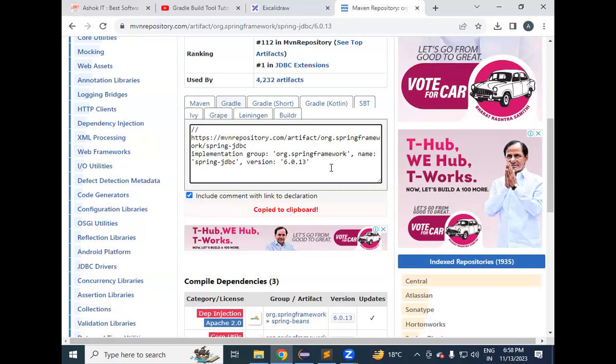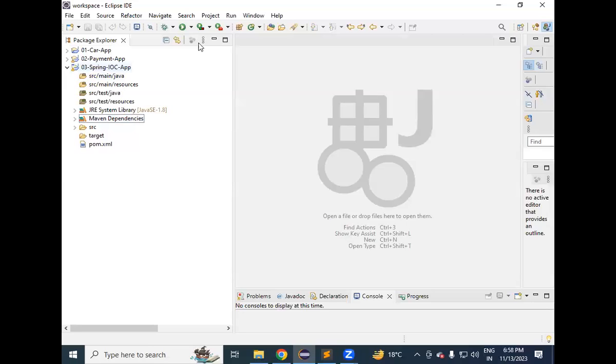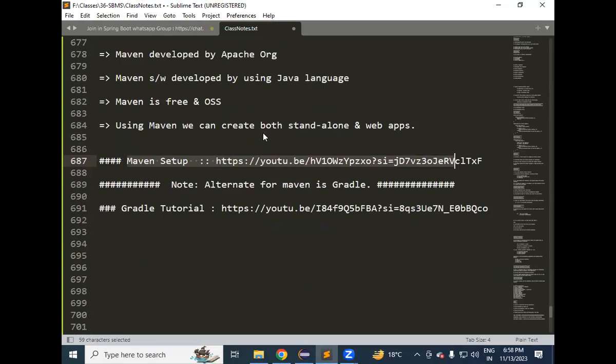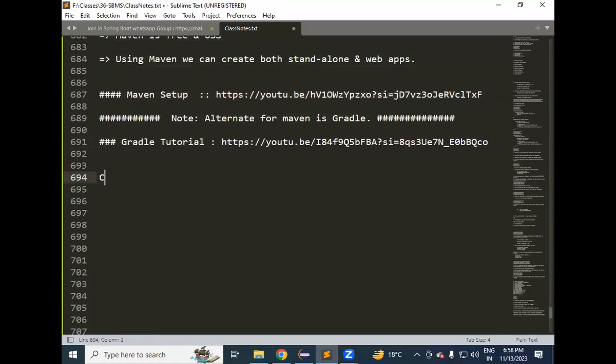Got it? So currently, are we going with the Gradle tool or the Maven tool? Currently, we are using Maven as a build tool. The question, which one is better, Maven or Gradle? That we will discuss in the coming classes. Today's discussion is not related to Gradle or Maven. It is just how to create a Spring project by using Maven. Are you clear with my point? Good. So now, we are trying to understand Maven project creation. Okay. Now, creating a Maven project.